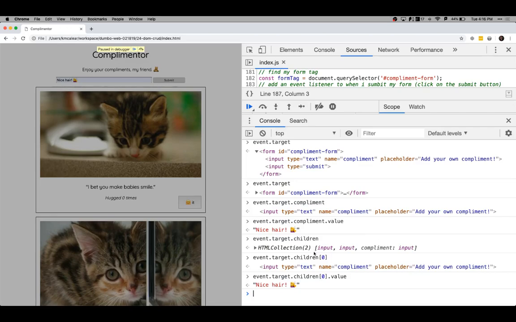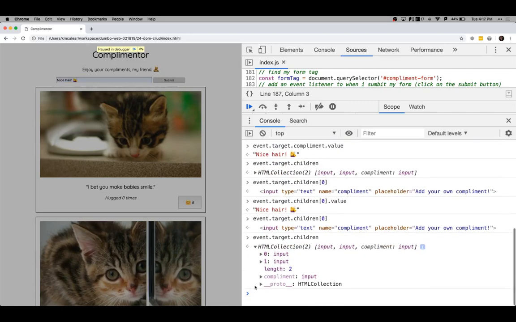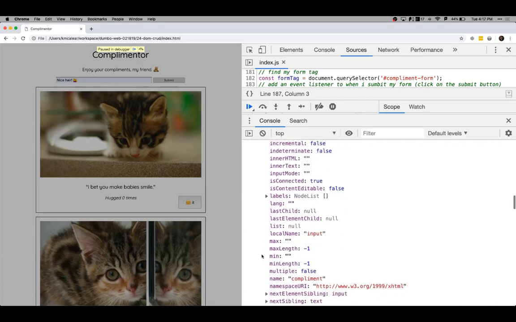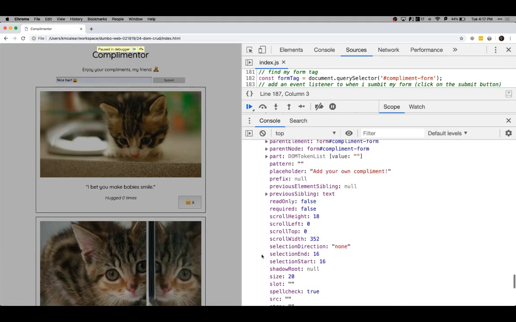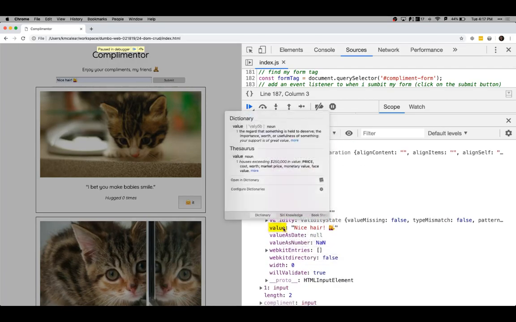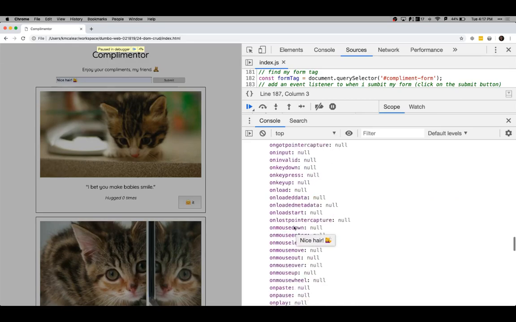No, correct. Yep. You can see in here, value right here. It's in there. They're just objects, but normally you just have to call dot value to know. Yep.